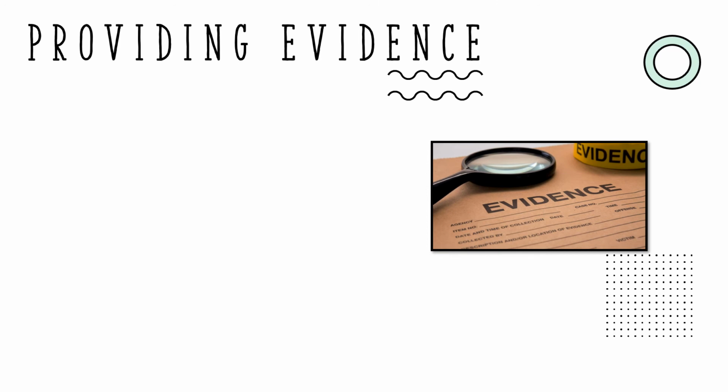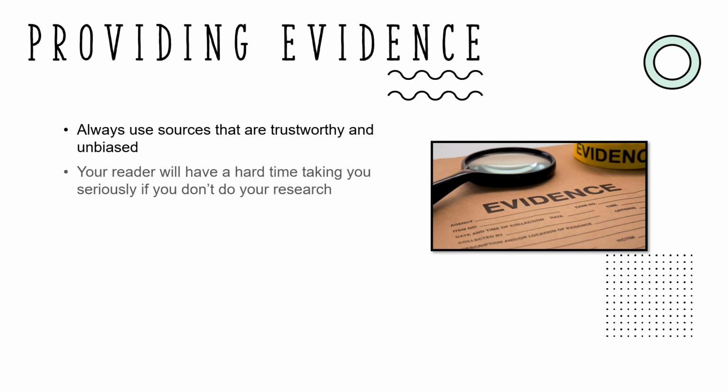Finally, providing solid evidence to support your claims is a crucial part of academic writing. Always use sources that are trustworthy and unbiased. After all, your goal is to add to the academic conversation on your topic and build on previous research that others have worked hard to publish. Your reader will have a hard time taking you seriously if you don't take the time to do your own research and find quality sources to support your arguments.